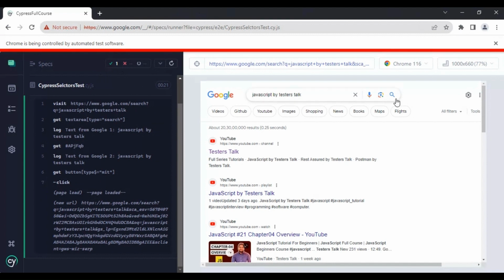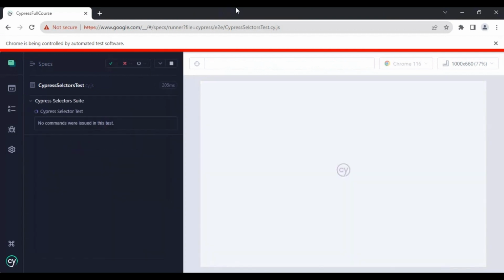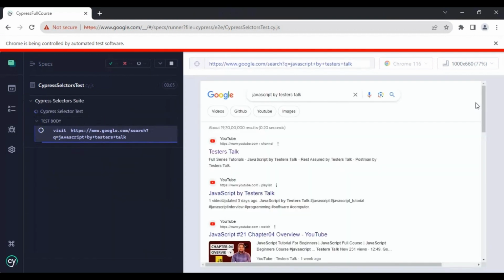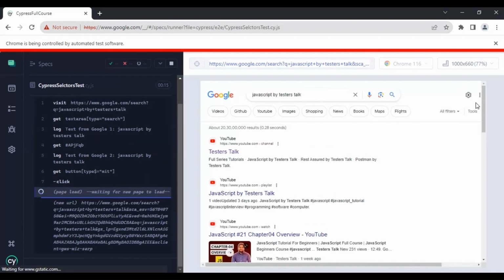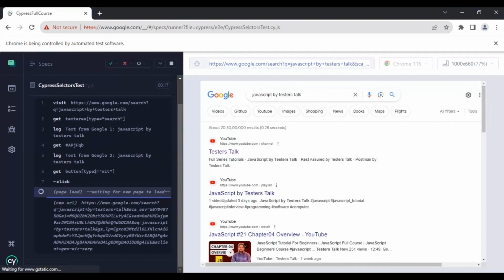You can observe this particular search icon. Whenever it is clicking on this search icon, the search icon is getting highlighted. So I will rerun this particular test. And now this is the initial screen. You can observe the search icon. And if you see here, it is clicking on the search icon.